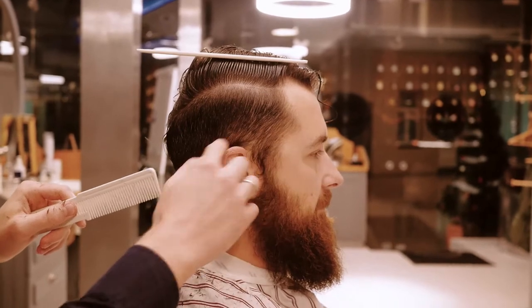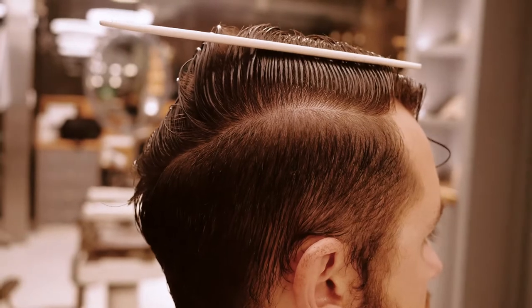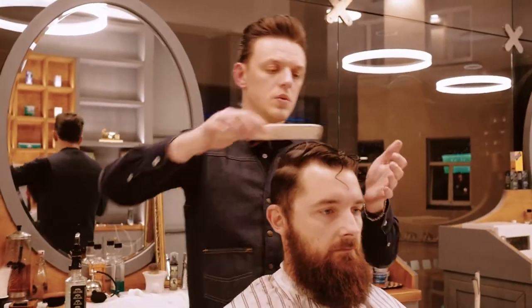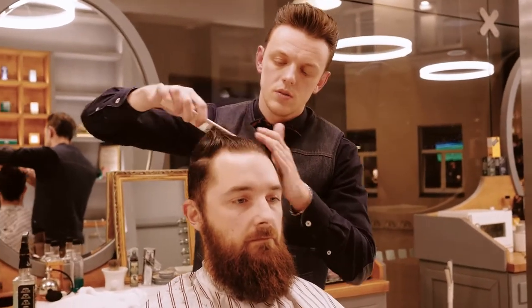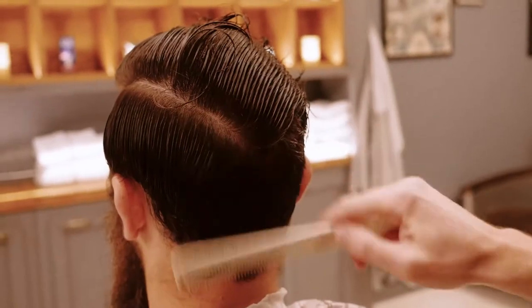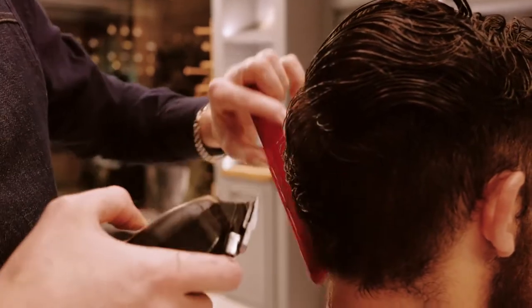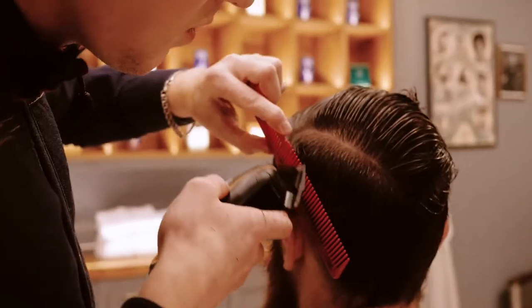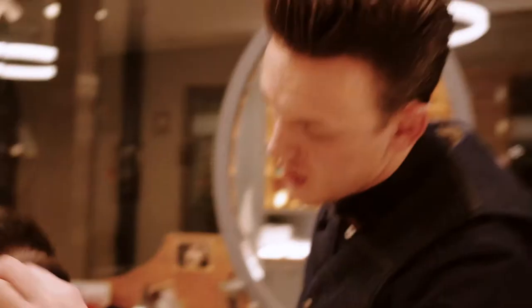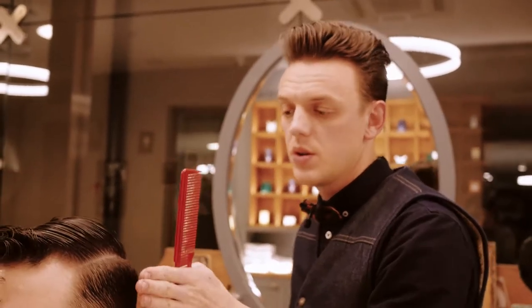I don't really take care of this hair around, yeah, because I'm planning a fade. So we work with my machine. And I make exactly the same on the other side. I create my V form, yeah. Okay, so I connect here on the back my baseline. Yeah, also cross checking always. And you see it's already perfect. If you cross check with your finger, you will see it's vertical.